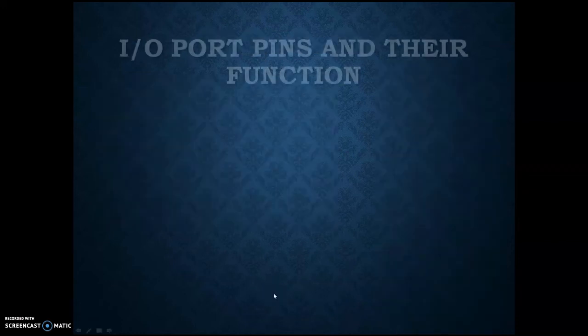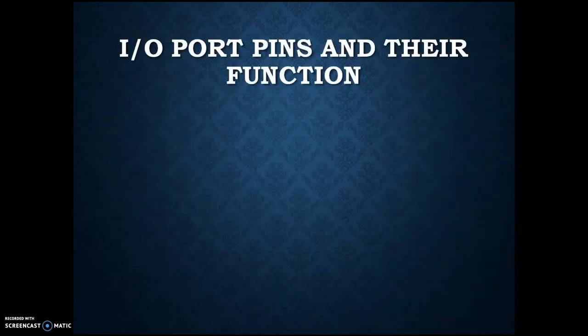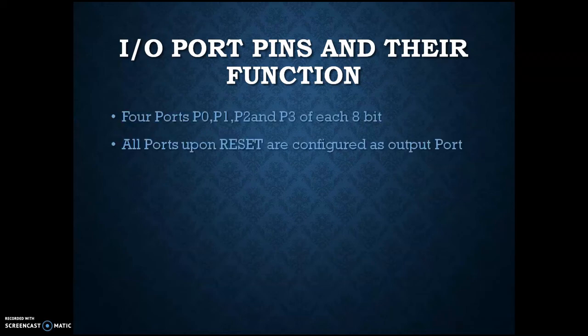Now, we'll come to the IO ports. Earlier we have seen that the IO ports can be used for input purpose or output purpose. By default, if we press the reset switch, they are configured as output ports. There are four ports: P0, P1, P2, and P3, and each port has 8 pins.